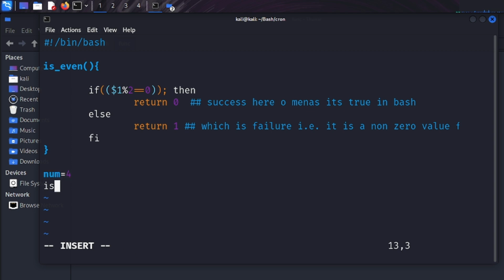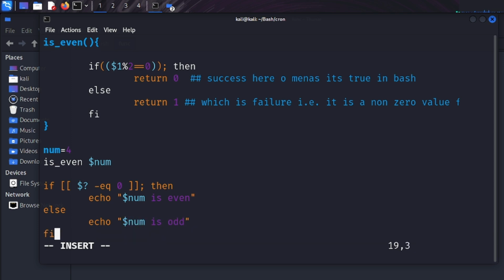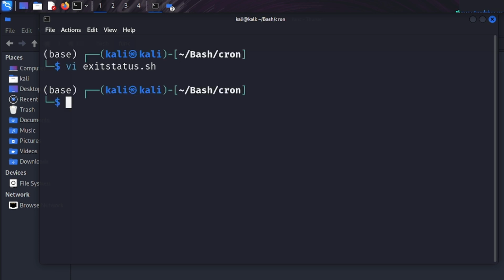If we write is even, we call the is even function with the number, and let's just say if $? then we will basically write echo $num is even, and else, let's just say echo $num is odd, and let's just close this and move on to the execution aspect.